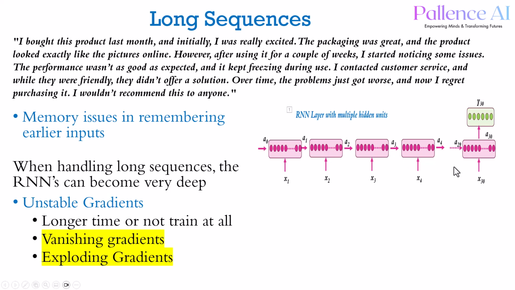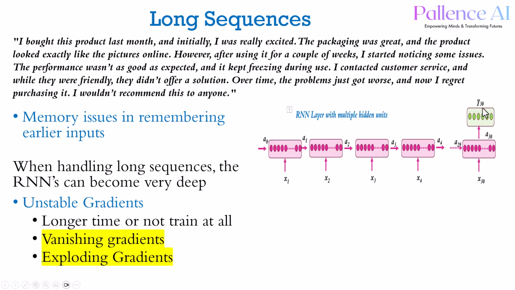So again, if you look at a single RNN layer, each time step is stacked with the previous time step, right? So remember the equations which we use to compute these activation functions: A1 and X2 to compute A2, A2 and X3 to compute A3, A3 and X4 to compute A4, and so on. So in a way, each time step is chained or stacked on top of each other. Right? So the same problem which we saw with the images, or when you had a deep network, you will have the same problem when the sequences are long.